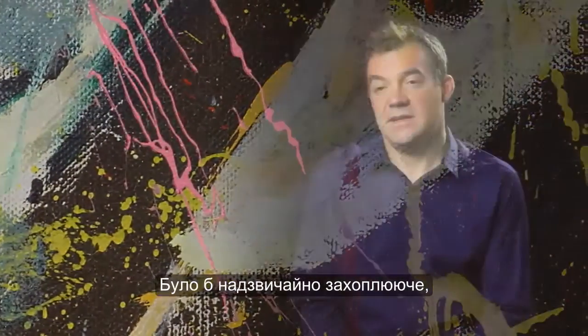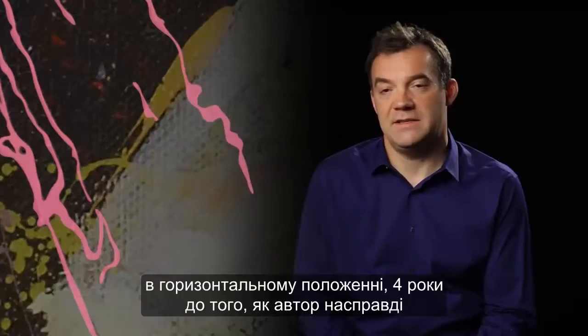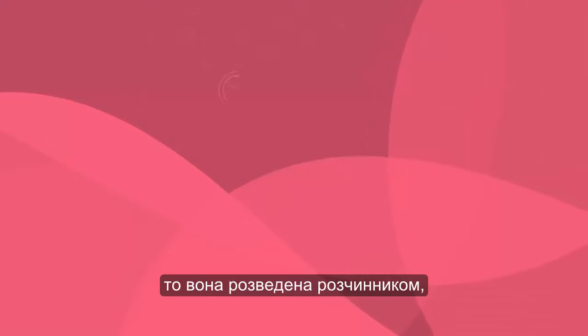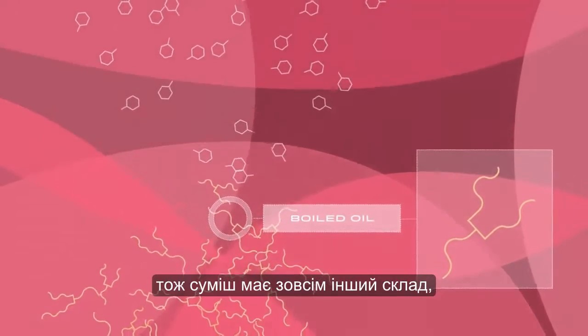It would have been quite exciting, had we found a very early instance of the canvas going horizontal 4 years before he really turned to this technique. But in fact, we found that a regular oil paint, if it's manipulated so it is thinned slightly with turpentine, but more importantly, boiled oil is added to the mix, has a very different consistency to regular thinned oil.